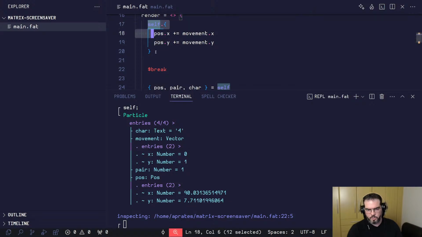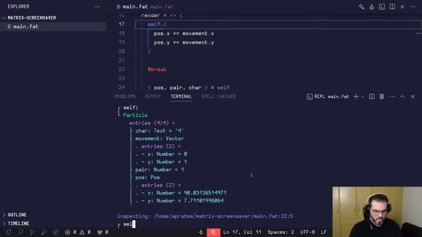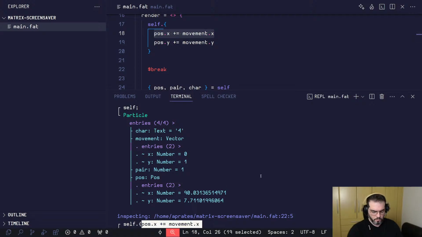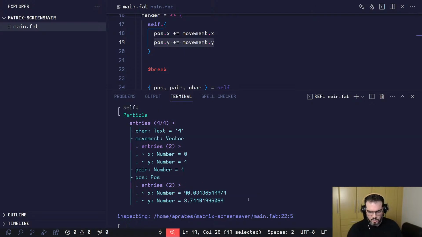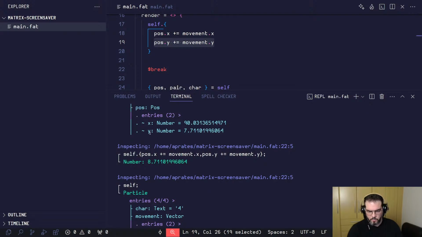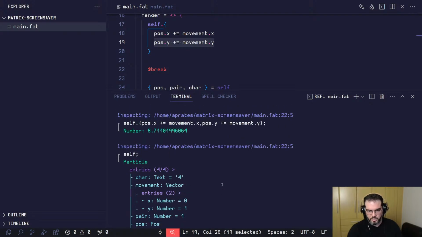And if I execute this code again, like self dot, and then I execute this thing, and this thing, now if I get self again, you see that the y has been changed from 7 to 8.